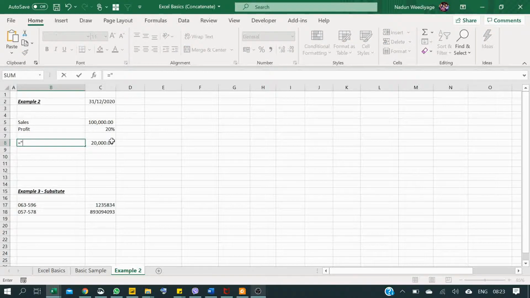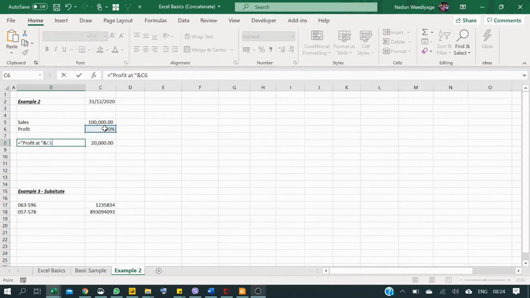Let's say I want to have the narration profit, open inverted commas and then say profit at, then close inverted commas, and then we will combine with and, let's say 20%.